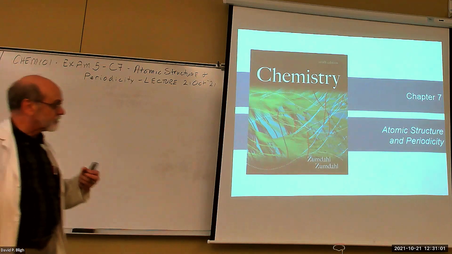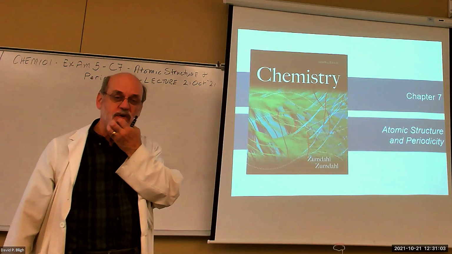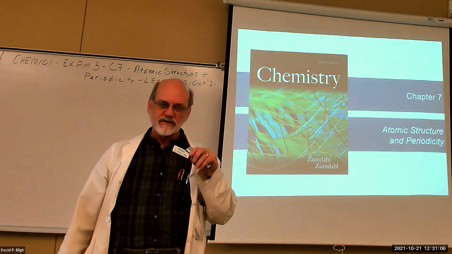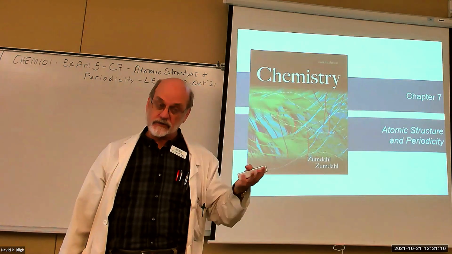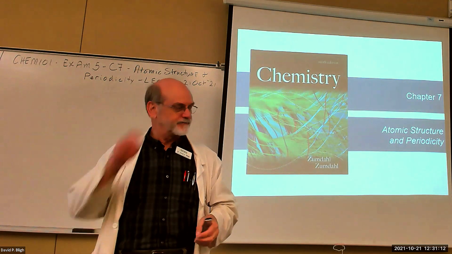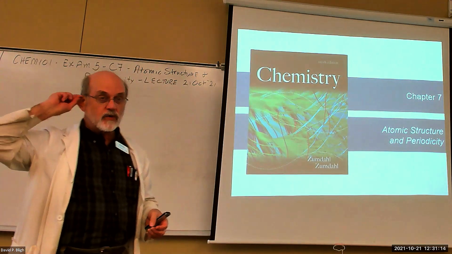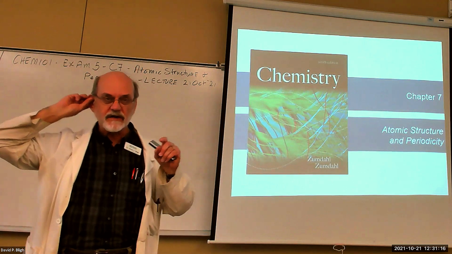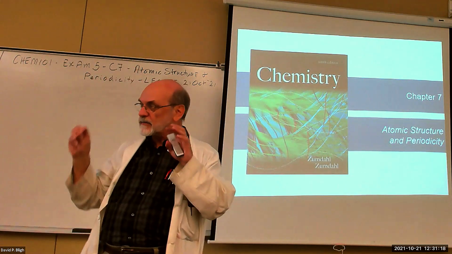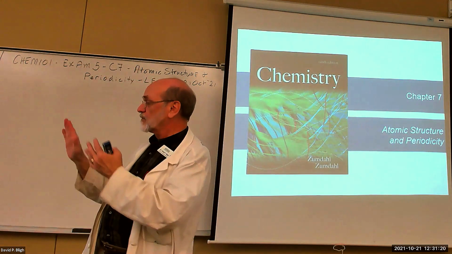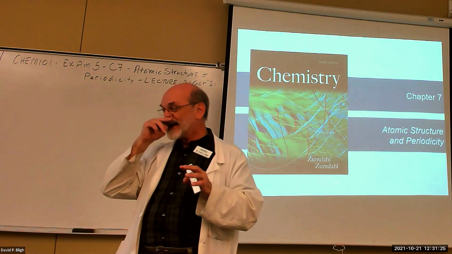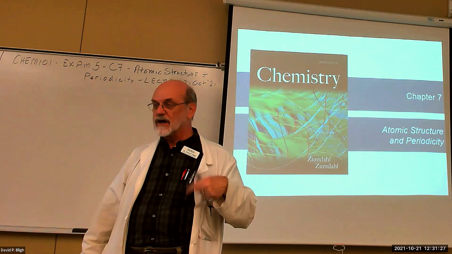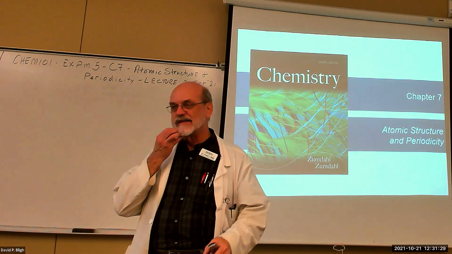So today we're going to start digging into atomic structure and how it relates to the structure of the periodic table. If you know the way the periodic table is arranged, how it's set up, what it means by the positions of all the elements in the structure of the table, you can write the electronic structure of the element very easily.